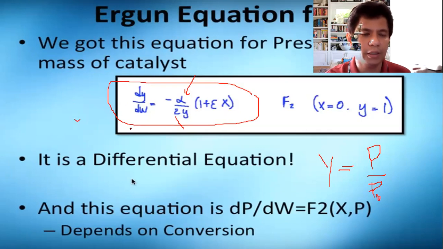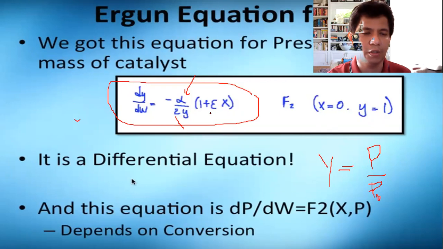Okay, so this is the second differential equation that we're going to use. Generally, in a problem, you're given alpha, and then here is the initial x, which is 0, and then the initial y is 1, because the initial pressure is equal to P sub 0. So initial y is also equal to 1. Then we're going to calculate epsilon.